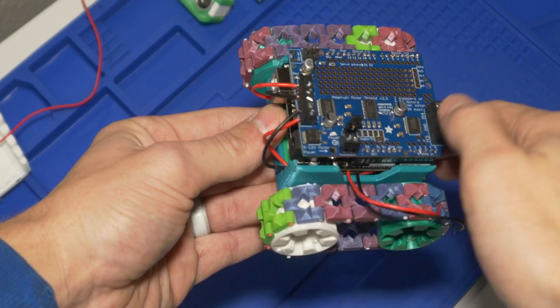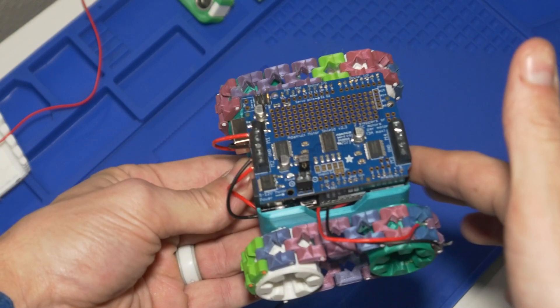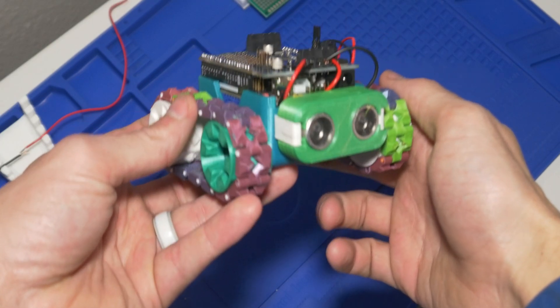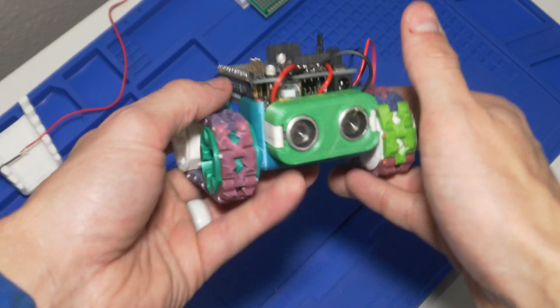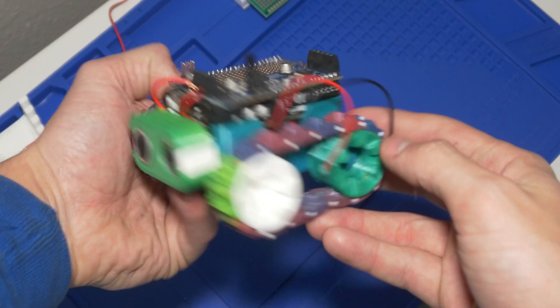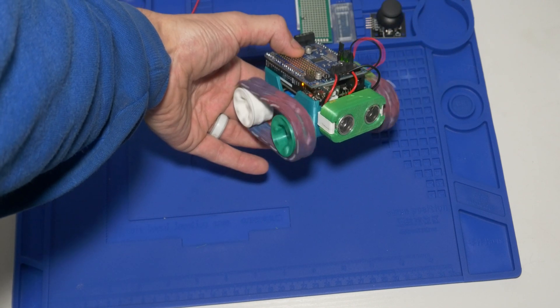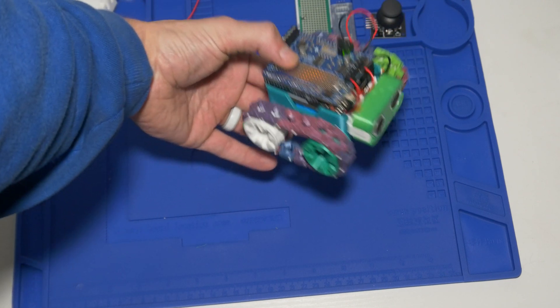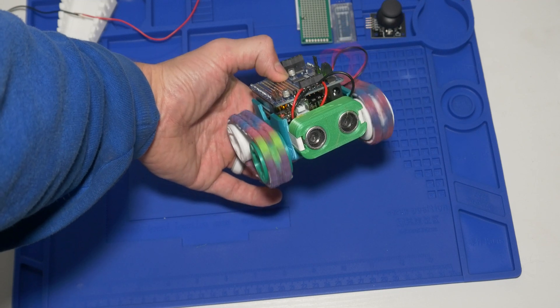The tracks all fit into each other and I connected them with a piece of filament to hold them in place. After that, the last step was to attach the ultrasonic sensor. I didn't actually wire it up and use it yet, as it was a bit out of my expertise, but I did upload some code that I understood to get it going — and here you can see it running.